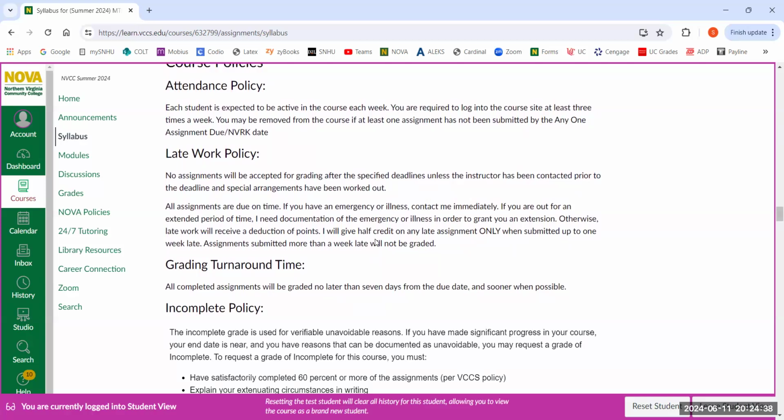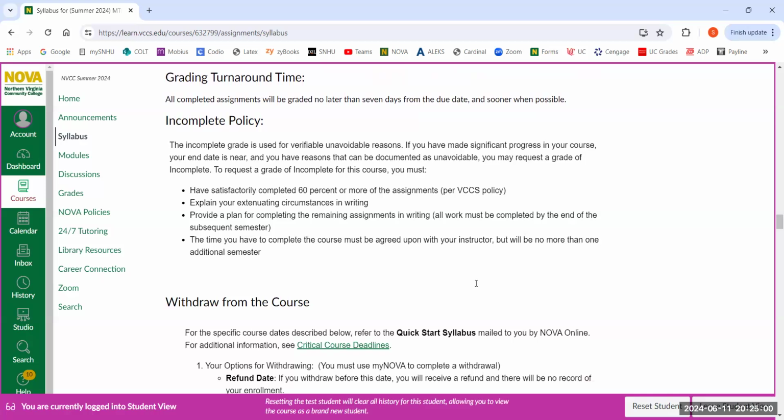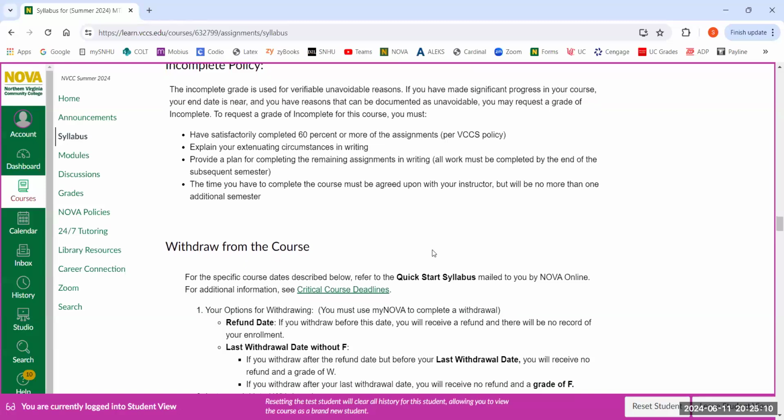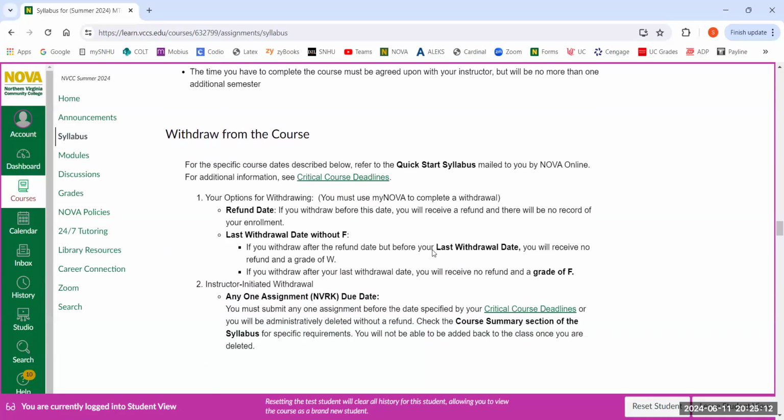You are expected to be active in the course each week. You need to sign into the class at least 3 times a week and to work and make progress on the coursework. As I already mentioned, late work is not accepted, so make sure you're getting your work turned in on time. Here's the incomplete policy. If you find that that is something you may need, you can request it.